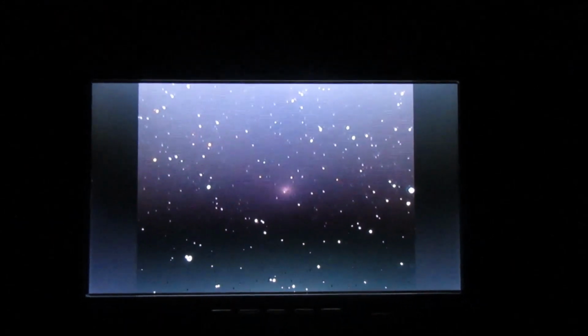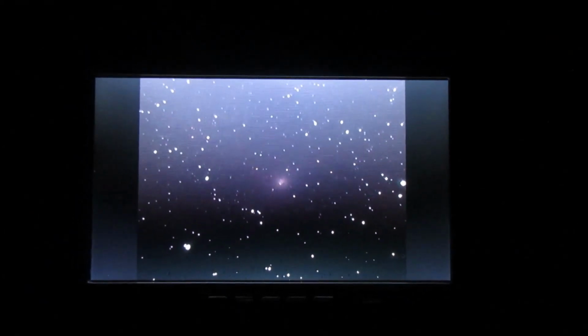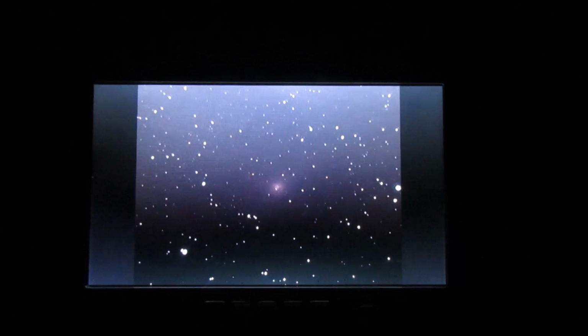This particular galaxy almost looks comet-shaped, doesn't it? It's got a bright star near the core, which gives the sense of being the point of the comet, and then it's got a trailing section behind it. It looks like it heads from the middle of the screen off towards the 2 o'clock position. Now, I am not sure how good it looks on the camera because I'm really having to extend my arm in order to see this.